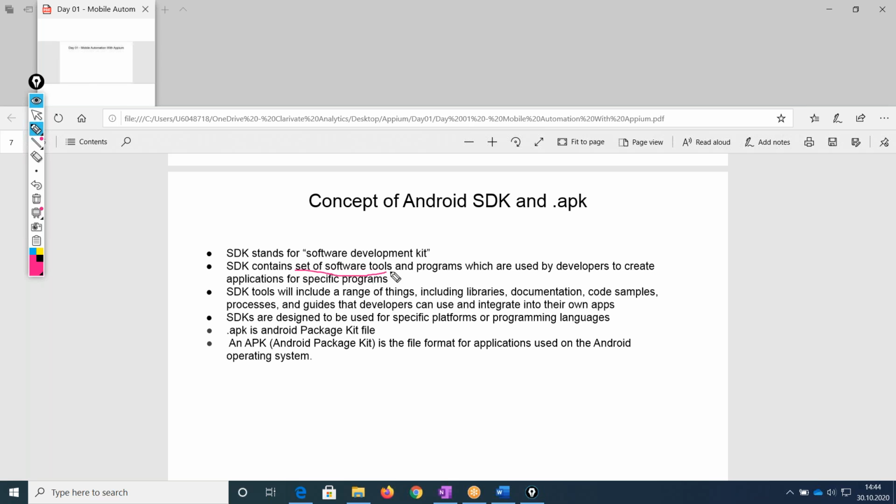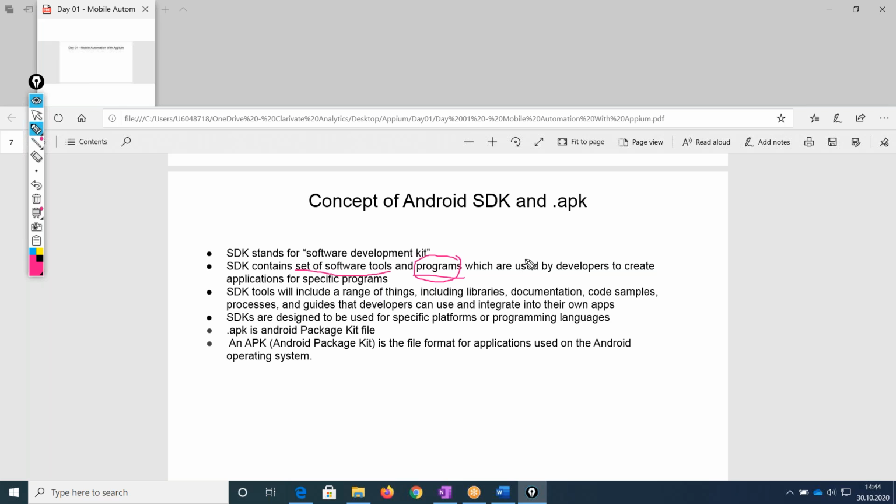SDK contains a set of software tools and programs. If I am talking about programs, then these are the libraries, right? Which are used by the developers to create applications for a specific platform. So these are the basic libraries by which they can create their application on top of the Android platform.